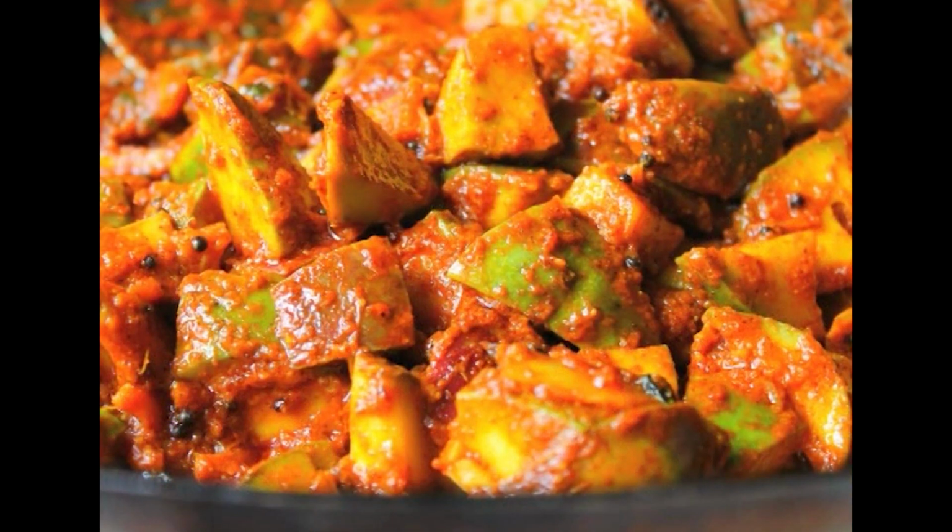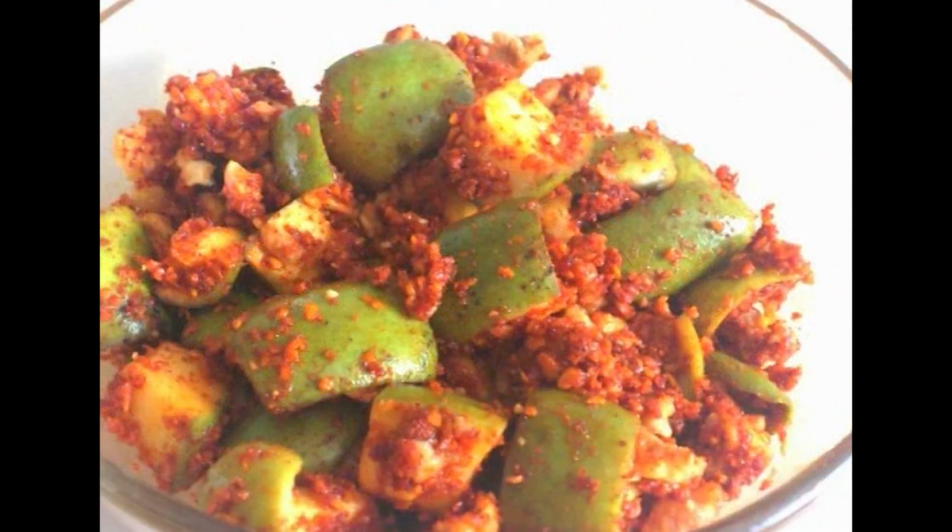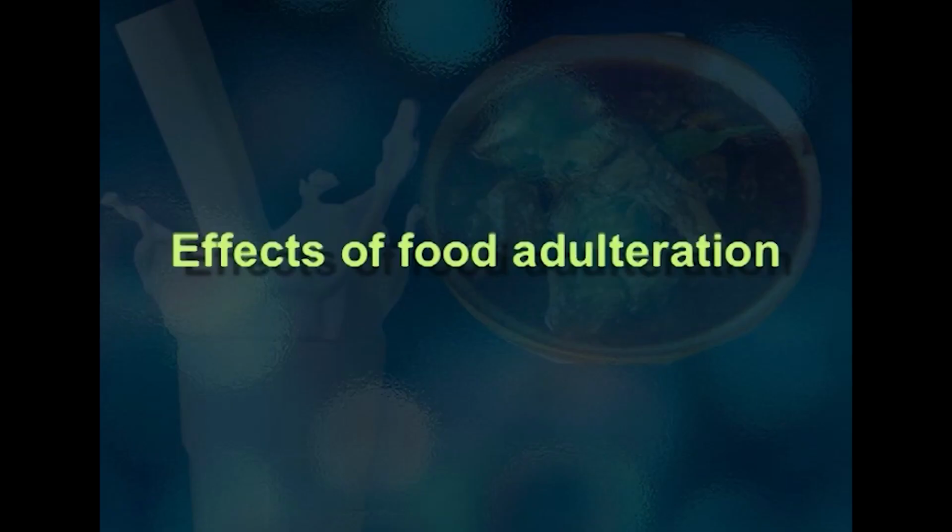So if proper temperatures are not being maintained, these acid and oil could attack packaging material and can cause hazard. Now next, effects of food adulteration. Effects can be categorized into various types. So the first one is called no effect. That means if we consume that particular food, it is not going to cause any hazard or ill effect on our body. So we also call them harmless adulterants.